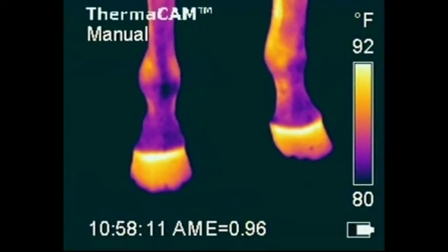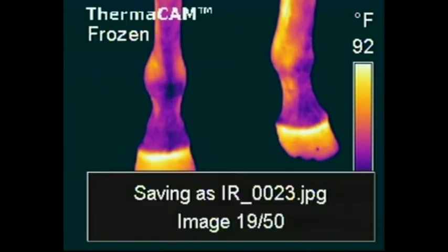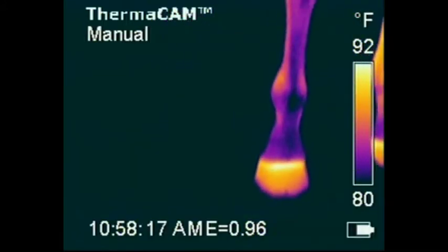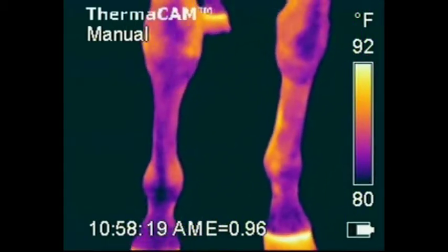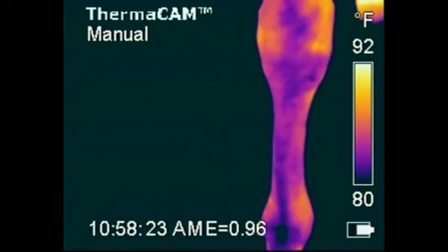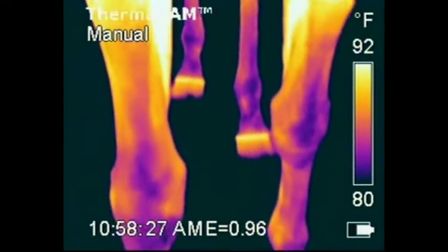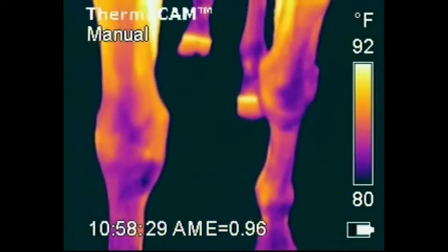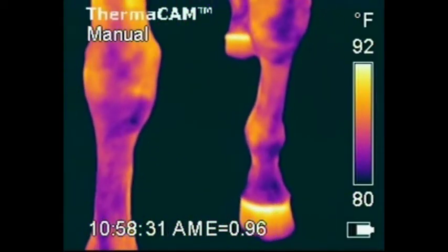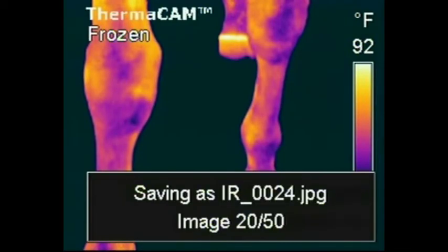All right, so John, as we look at this horse, he's got more problems. First of all, the heat is bleeding down into his feet much more than the other horses that we looked at. That's not a real good sign. The knees have got heat in them, right down there at that third carpal bone on the inside of that knee. Not a very pleasant thing to have going on in a horse.